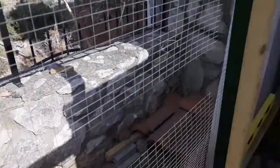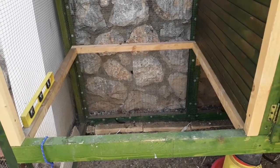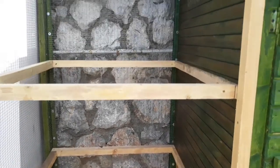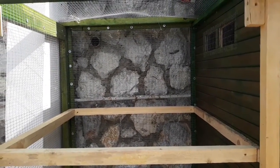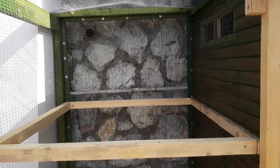It'll be this kind of gauge but this is not the right kind of wire because it will damage the feet. It needs to be much thicker wire, so I haven't worked out how I'm going to do that yet. There'll be a wire floor and there'll be some sort of hideaway slug inside. Up there I might put a solid floor with a view to putting in a couple of bantams. I haven't decided exactly what I'm going to do yet but I thought I'd just turn it into a couple of cages and we'll see what animals we come across.